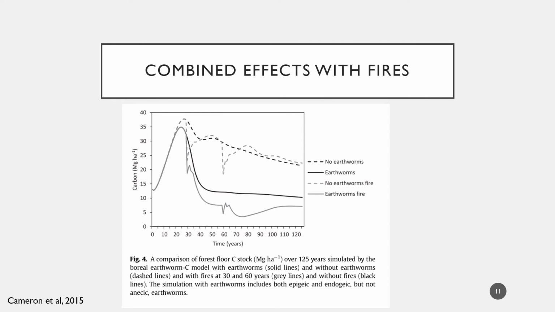So this figure is from a paper studying the combined effects of fire and earthworm invasion on forest floor carbon stocks for the boreal in Alberta. And according to their model, the combination of these two disturbances will decrease carbon storage in the long run, which is not good news, but it also shows that in ecology we have to look at different processes at the same time, because one can potentially cancel out the other.